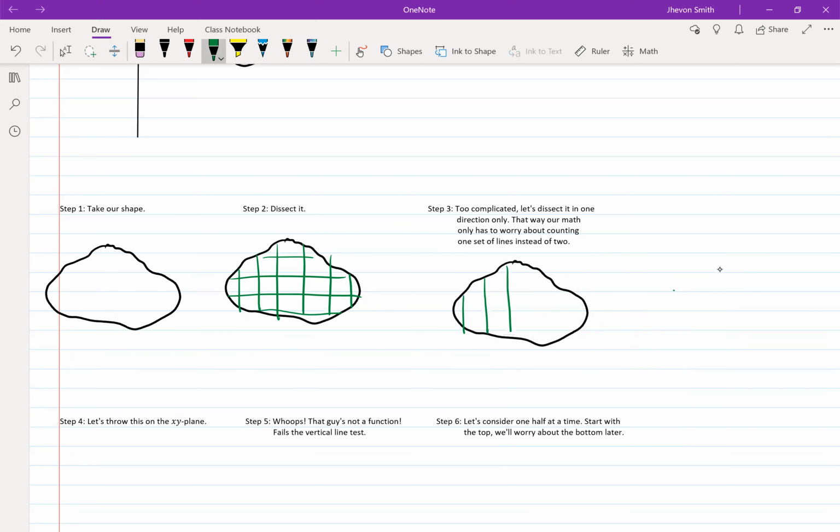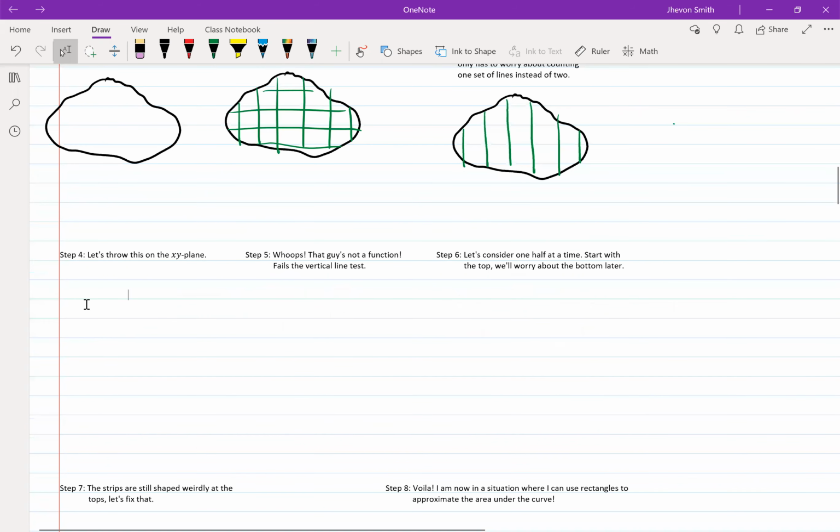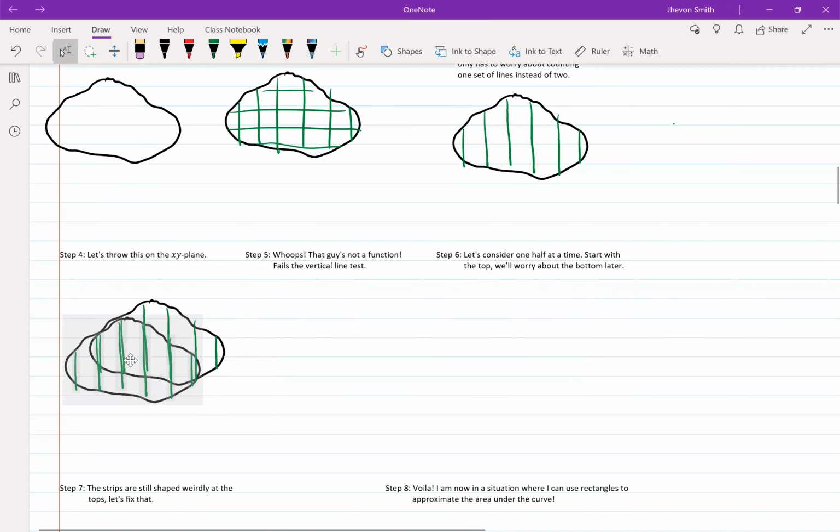So I'll only have to keep track of the vertical lines, right? I can have one variable keeping track of these vertical lines, so it'll go along the x-axis. I can say, for these x values, these are the x values at which I'm drawing the vertical lines. So that's going to be nicer. So now with that, let's throw this guy on the XY plane, as we've started to mention before. So I'm going to put this on the XY plane.